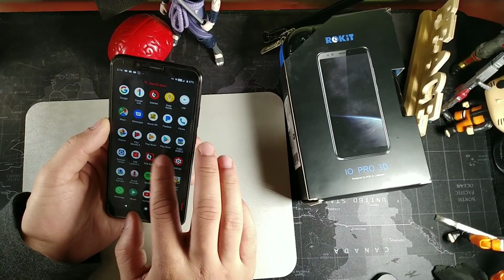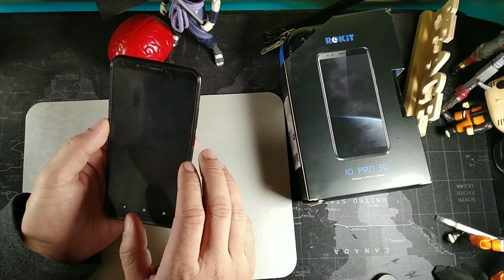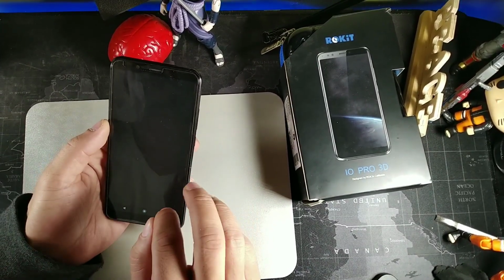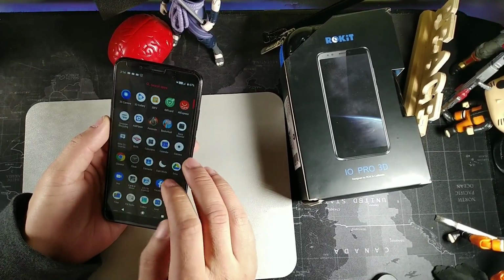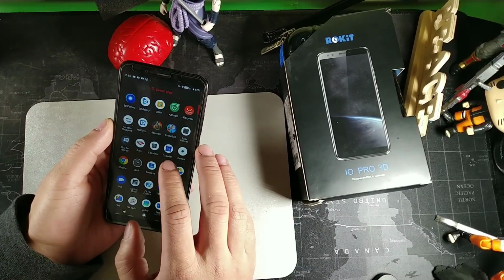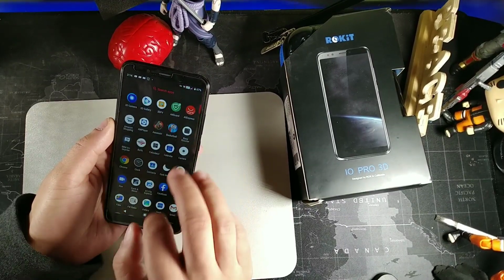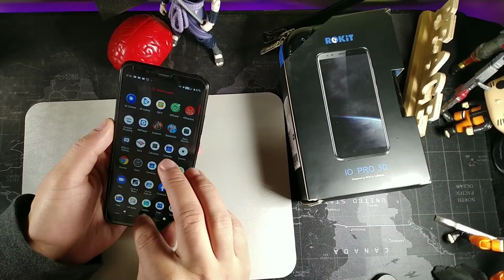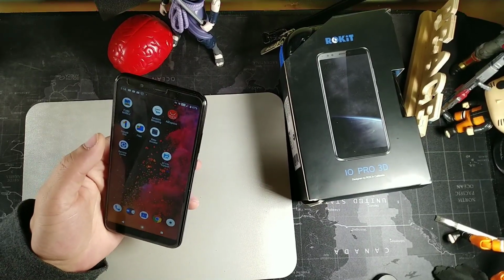Now this 3-month subscription for the ROKiT 3D videos runs out after 3 months of having the device. So after that, you would have to pay for it. But there is a way you can get a ton of different movies on here that I did download just by using torrent and things of that nature, and I was able to watch movies with the 3D, the naked eye movies and things of that nature. They do look really good on the 1080 panel.